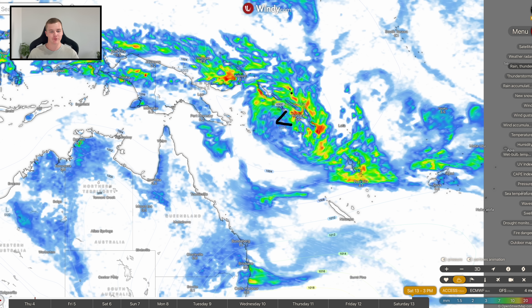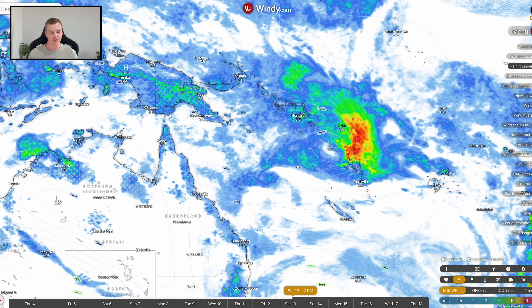When we see four different forecast models calling for a weak tropical low to a weak tropical cyclone somewhere in this black circle within the same timeframe, I can say with a high degree of certainty that we are likely to be seeing something out here into the extreme eastern parts of the Coral Sea, or at least somewhere into the Pacific Ocean. This is more likely to be a problem for Vanuatu, the Solomon Islands and Fiji more so than for Australia. So there's no need to be panicking, but this is a keep-an-eye-on-the-situation type forecast.